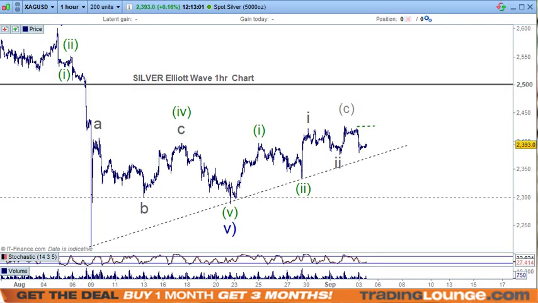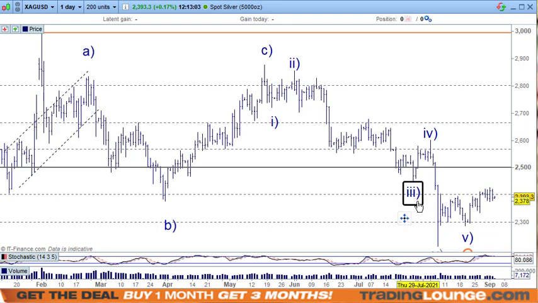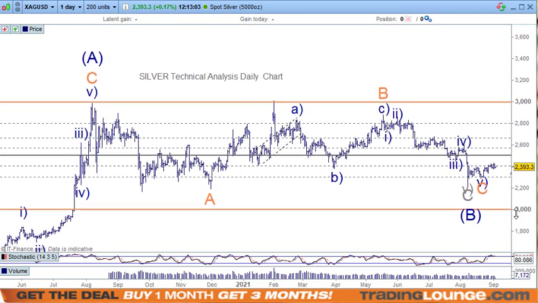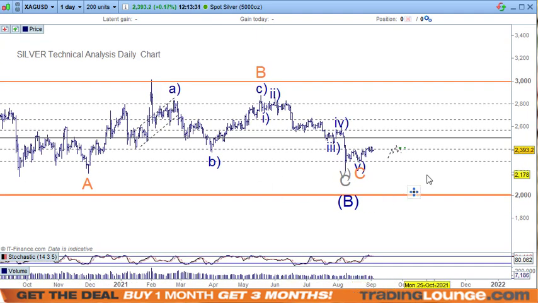Here we go. With silver, we should go back to the daily chart just for folks that don't have the bigger picture here. So, a bit of a large pattern. The A wave here, the B wave over here. Looking at this as the A wave, a little A, B, and C in this channel, popped out of the channel from the Wall Street Bet guys, and then an A and a B and a C here for the B wave, and then a C wave up here for the B wave, and then we're counting 5 waves down through here.